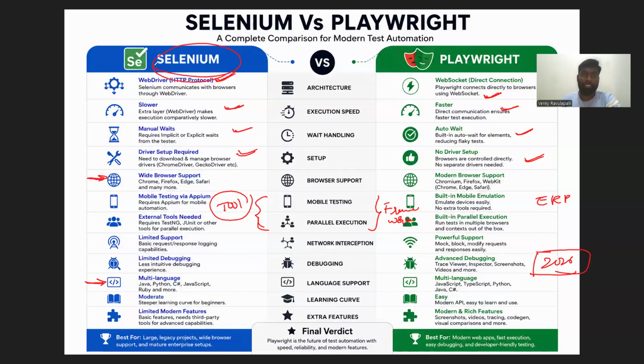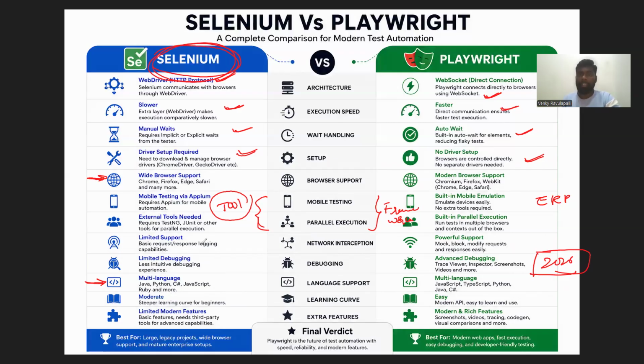As it is large, Selenium will support this. Selenium can manage the data of large contents. So it is best for wide browser support, mature enterprise support, and a wide range of ERP systems, as these are legacy projects.